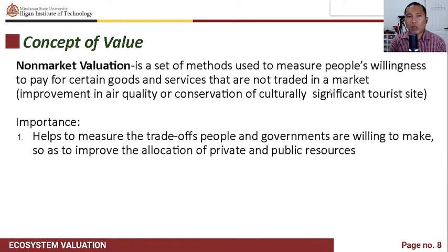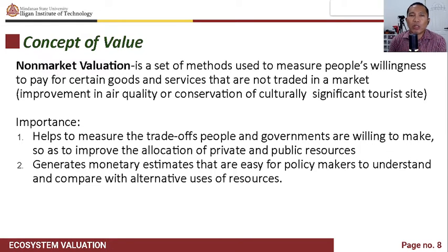So non-market valuation is basically a set of methods used to measure people's willingness to pay for certain goods and services that are not traded in the market, like improvement in inequality, for example, or conservation of culturally significant tourist sites. The importance of non-market valuation is that it helps to measure the trade-offs that people and governments are willing to make so as to improve the allocation of private and public resources. The second is it generates monetary estimates that are easy for policymakers to understand and compare with alternative uses of resources.